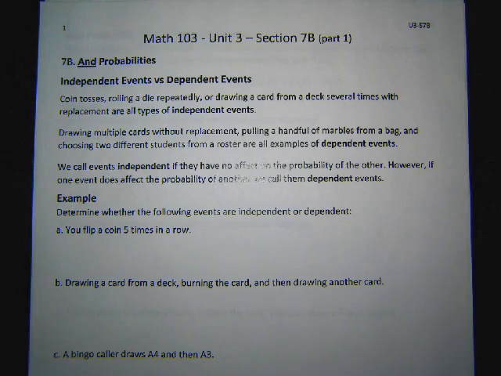A lot of times this happens, like when you go to play cards, you don't just draw one card, you draw multiple cards. When you roll a die, you usually roll several dice. You play Yahtzee, you roll 5 of them. You might flip a coin multiple times. You don't just flip one. So we have these times where we're looking for multiple things to happen.